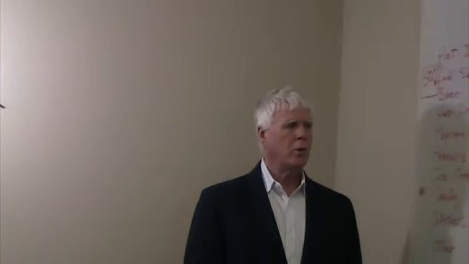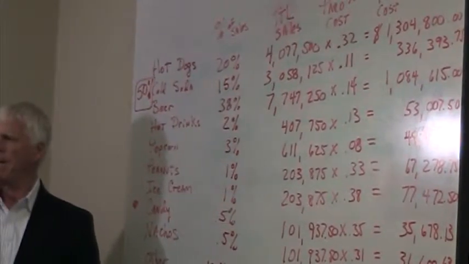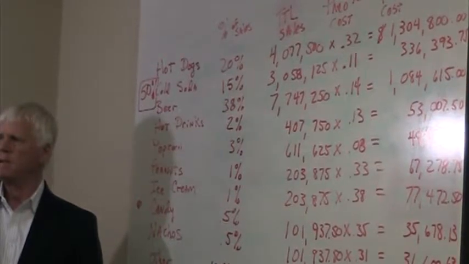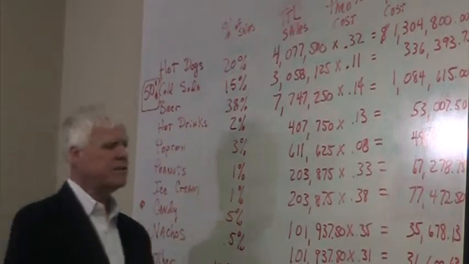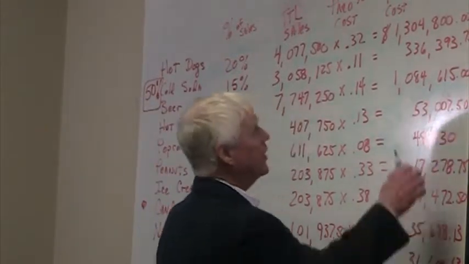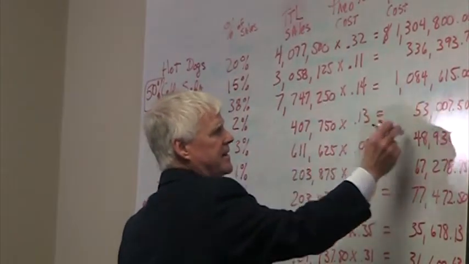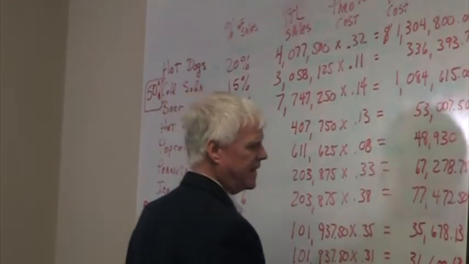All right, so what's our ambition here? What's our goal? What do we want to know? You want to know your forecasted cost of sales. How do we figure that? Add them all up. Please do that for me. So you're going to add up this and this and this and this.